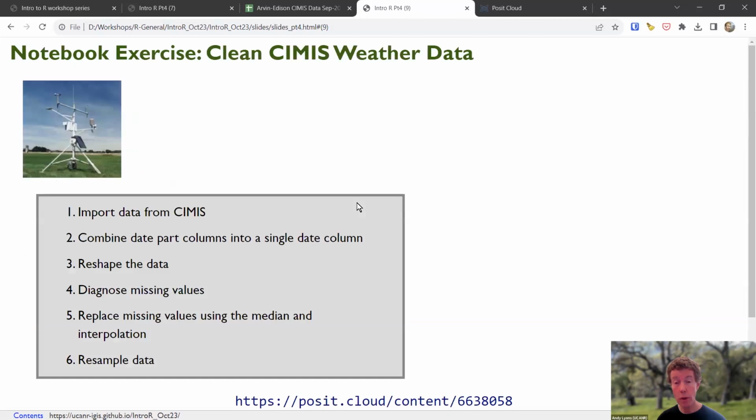Okay, so with that, we will go into our first exercise, and we'll be pretty well on time here. What we're going to do in this notebook exercise is work with some weather data, which is a little bit notorious for having missing values. Specifically, we will get some data from one of the CIMIS weather stations. In defense of CIMIS, there were no missing values from this station, but I made some missing for the purposes of our exercise. We will import some weather data from one of these weather stations, and that's what they look like.